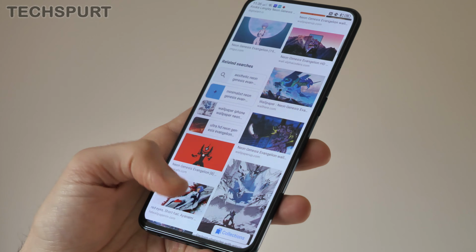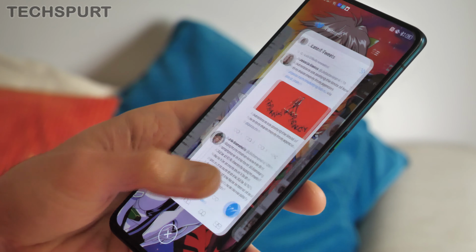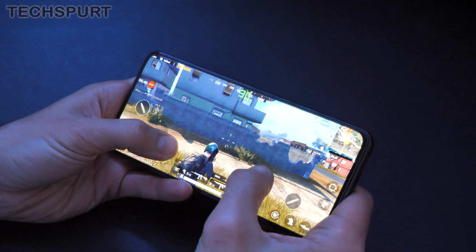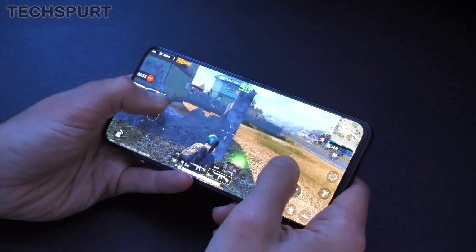So first up, just a quick note on the design. The Oppo Reno 2 is a bit of a hefty mother, like most smartphones these days, and at 6.5 inches, that screen is pleasingly spacious, which is definitely good when you've got a bit of PubG Mobile on the go. Like pretty much every other mobile out there in 2019, it does sport a glass back, which can make it a little bit slippery, especially if your hands are getting a bit sweaty and moist after a long gaming session. But Oppo has at least bundled a case in there with the Reno 2, so you can always slap that on to help prevent it from slipping around too much if it bugs you. Meanwhile, that flat screen design is also very well suited to gaming. The lack of curvature at the edges means you can easily access all of those far-reaching on-screen buttons with pleasing responsiveness.